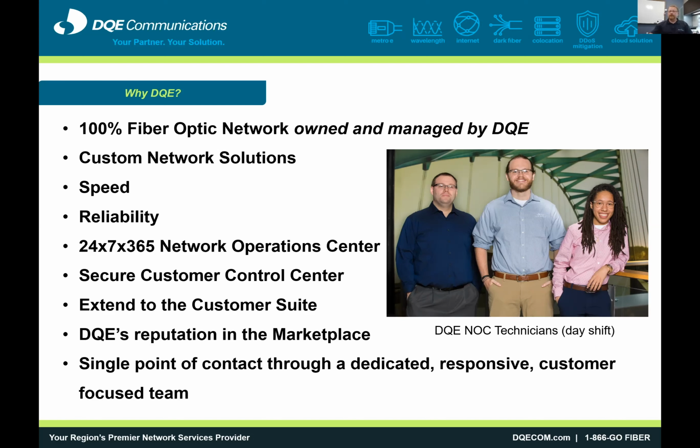Flexible customer network solutions for organizations of every size and industry with unrestricted bandwidth access and scalability. Redundancy, protected and unprotected services topologies. Our speed: networking at the highest commit speeds with unrestricted symmetrical upload and download speed, as I mentioned before, 10 meg all the way up to 100 gigabit. Reliability obviously is huge in this industry, and here at DQE we have a self-healing fiber optic ring-based architecture built on redundancy over the Ethernet and network solution. In the event of a fiber cut, the network automatically heals itself.